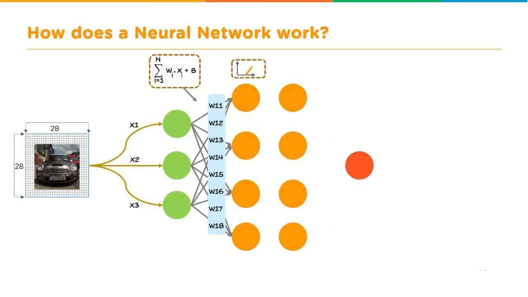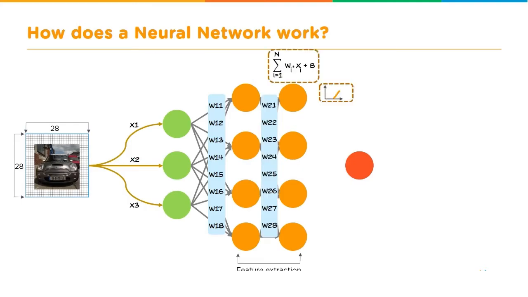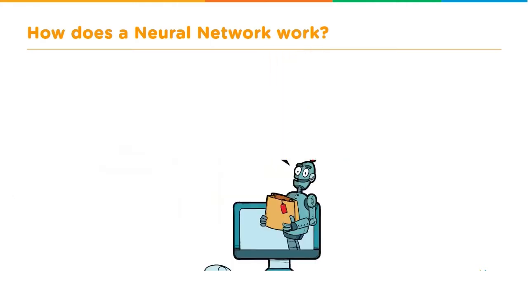For feature extraction, as a signal flows within the hidden layers, the weighted sum of inputs is calculated and is fed to the activation function in each layer to decide which nodes to fire. So here's our feature extraction of the number plate, and you can see these are still hidden nodes in the middle. This becomes important. We're going to take a little detour here and look at the activation function. We're going to dive just a little bit into the math, so you can start to understand where some of the games go on when you're playing with neural networks in your programming. So let's look at the different activation functions.